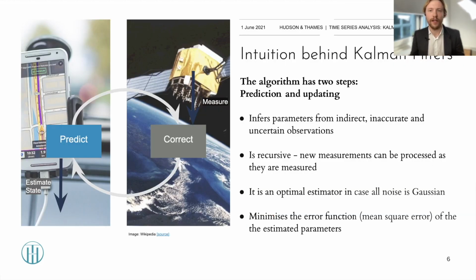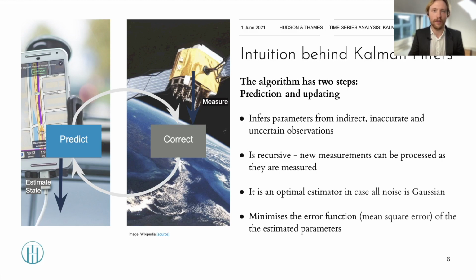So what is the intuition behind Kalman filters? The Kalman filter is an algorithm and it consists of two basic steps. The first step is prediction and the second step is correction. So here you can see the next position of the car is predicted. Once it's predicted, you measure its actual position. But remember, there might be noise in the measurement. So in the second step, you take your prediction and your measurement and you give an estimate of the current position of the car. With this information, you can predict the next step and repeat the measurement process.